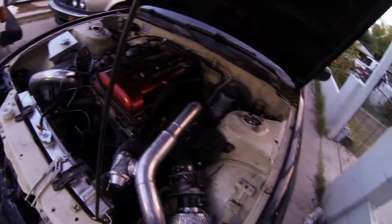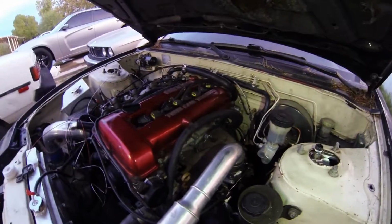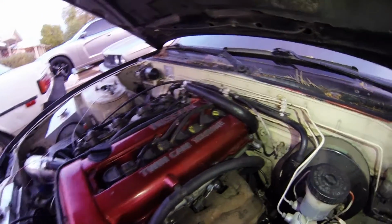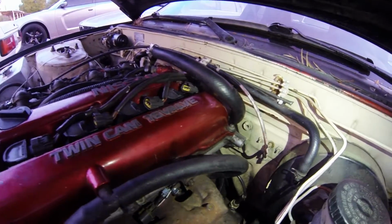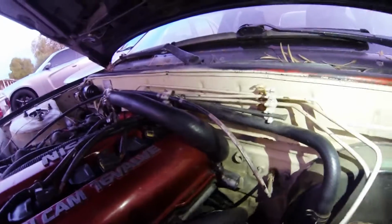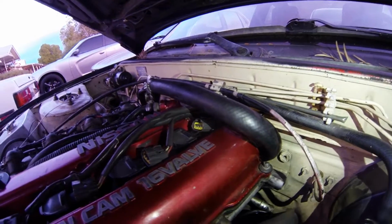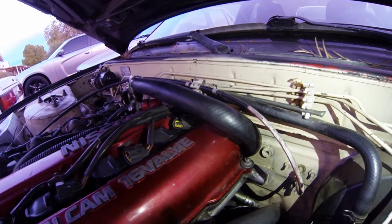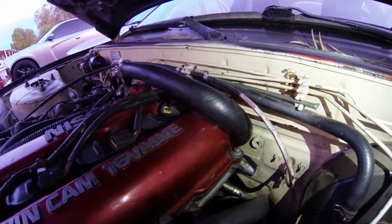Alright, I don't know if you can see, it's kind of dark out here. It's starting to get dark, but I pretty much got everything hooked up, including the heater core hose on the back of the motor, which was probably one of the most difficult parts. For this fat one there's a pipe, and then there's a smaller pipe on the other side, which is the coolant line for the turbo. They're really close together, so once you have the braided line on there, it's super hard to get the heater core line on.